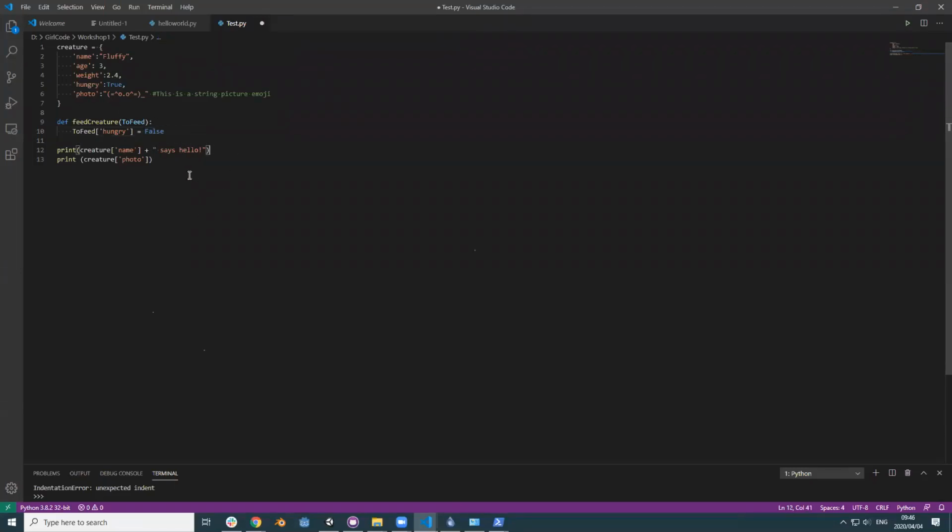Fantastic. So let's see if our function actually works and then also use it. So we're going to do this. We're going to first print the creature's name. It's going to say hello, then what the creature looks like. Then I just want to have an empty line on my console. So I just put an empty print. It's not the most efficient way, but it's quick to just show it in practice. So it's an empty line. Then I'm going to feed my creature.